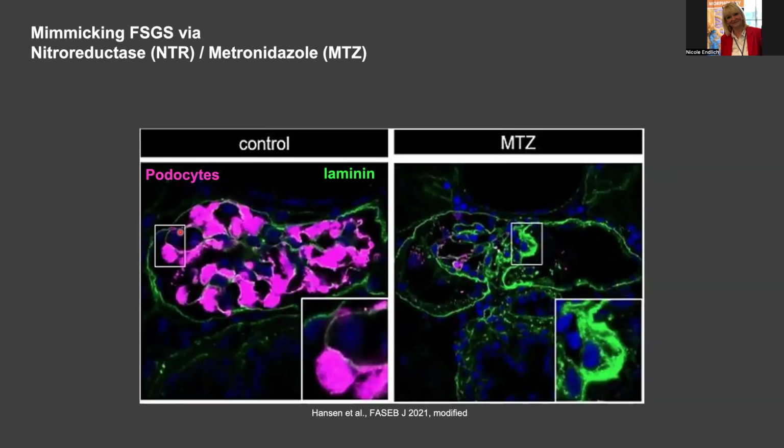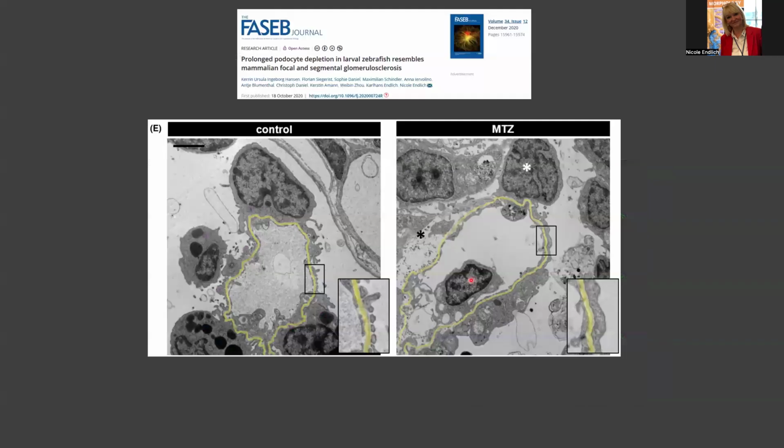You have all the podocytes covering the capillaries. On the right-hand side, we have used strong MTZ treatment. You have a nearly complete depletion of the podocytes from the GBM, here in green. So we have established this and looked, and all typical hallmarks are visible in these zebrafish larvae after a few days. You can also study the morphology here with EM. In yellow, you see the GBM, and you see an effacement. We have matrix accumulation, podocyte detachment, and activation of the parietal epithelial cells, which are signs of FSGS.